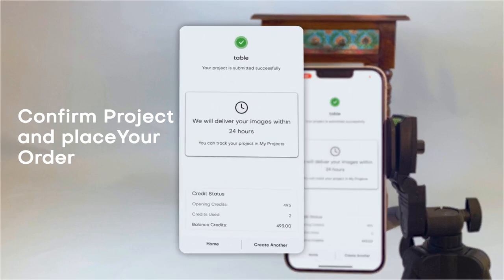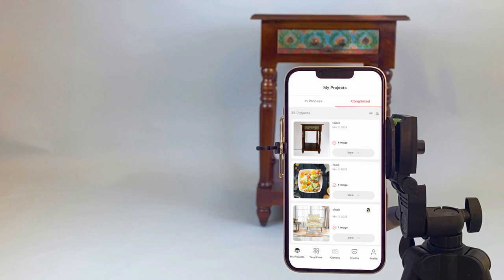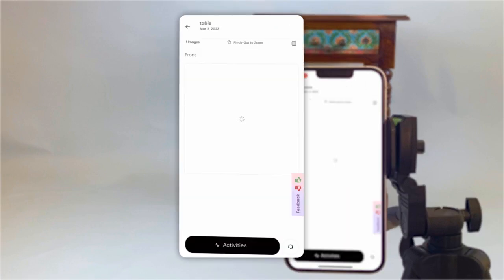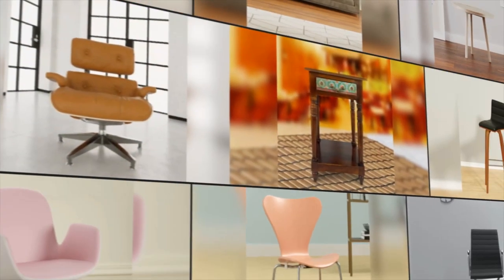You will now see an order confirmation screen displaying your credit usage. Our AI will now do its magic, which will also be checked by our team of experts, and you will get back ready to use high-quality images in your gallery and email inbox. That's how simple it is to create pro photos for your furniture items.